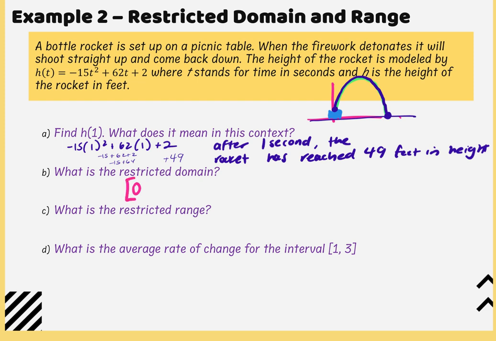And then what would be the maximum value my x would be, or how would I find it? It's going to be where it crosses the x-axis. So if this was factorable, I would set it equal to 0 and solve it, or if it had a quadratic formula. But obviously something on that kind of level, you can use your calculator. So you'll go to your function, type it in as your y equals. So let's do that. My y1, -15t, which is my x squared, plus 62t plus 2.